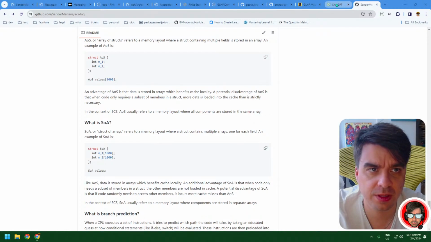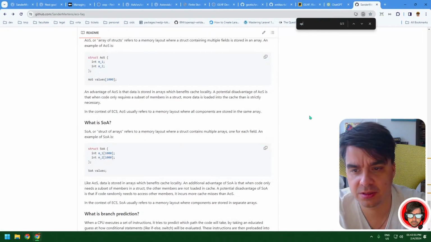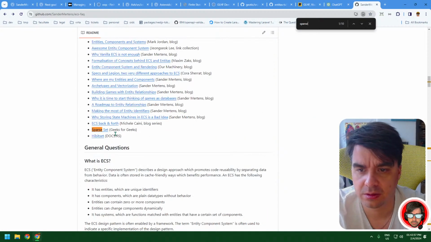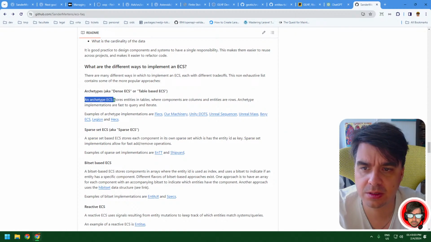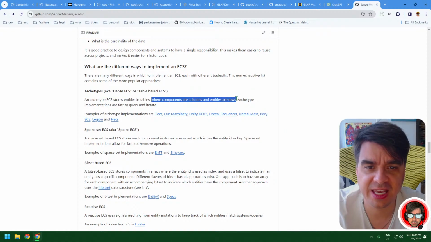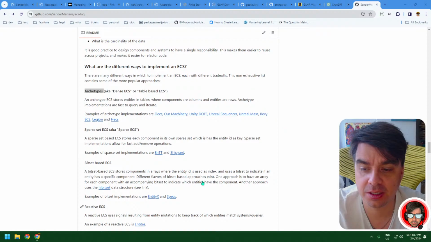There's one like this, which I believe is sparse. And then archetypes. An archetype ECS stores entities in tables where components are columns and entities are rows. Archetype implementations are fast to query and iterate. So these are archetypes.